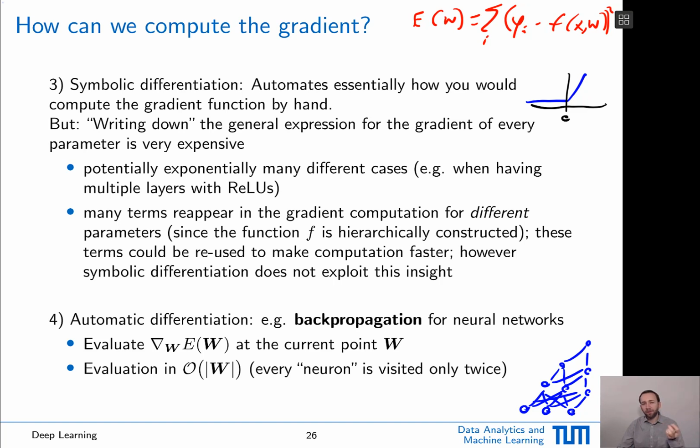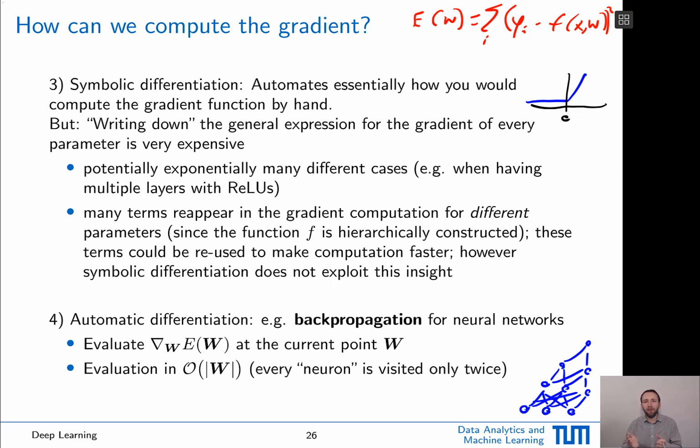The core point is that actually you don't need the full gradient, right? You're not really interested in writing down the gradient of your full neural network. That's not the point. What you only need is the gradient at the current point when you're doing gradient descent, right? That was the full point of gradient descent. You have a current solution, and you update this solution. So indeed, it is enough to get this gradient at the current position. You don't care about all the other positions, all the other solutions, right? You don't care about all the different combinations, whether the ReLU is deactivated, meaning 0, or activated, meaning positive. You only care about the current solution.